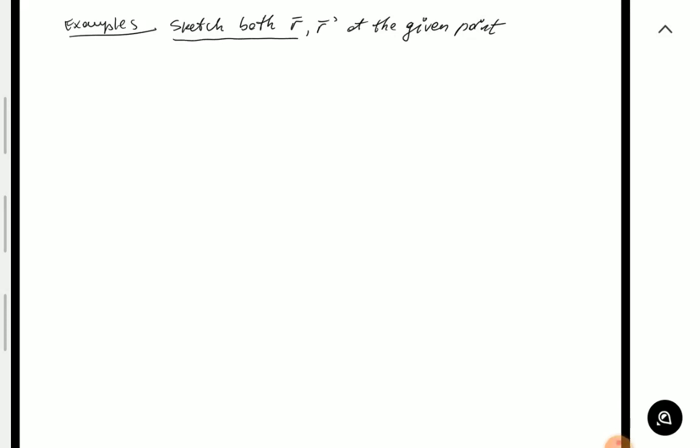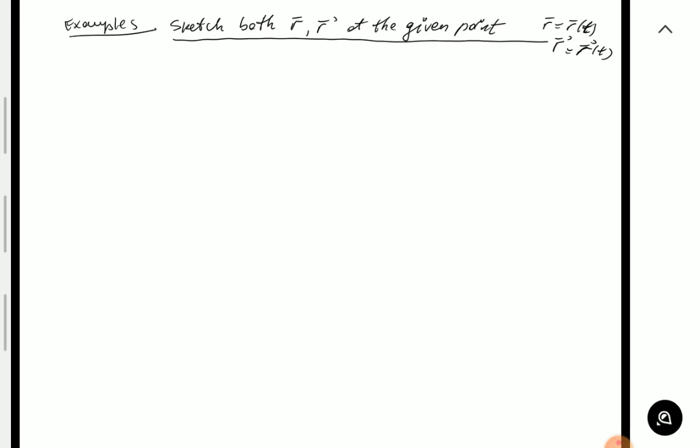All right, so I want to go over a couple of examples in which the question is to sketch both r and r prime, both r of t and r prime of t, at the given point specified. Now notice, sometimes if there is no risk of confusion, we can just keep of t just to not write a lot of parentheses, but only if there is no risk of confusion, right? Just like we say in calculus 1 f or f prime and so on and so forth. And this time, let's do this sketch with two-dimensional vectors because it's easier, obviously.